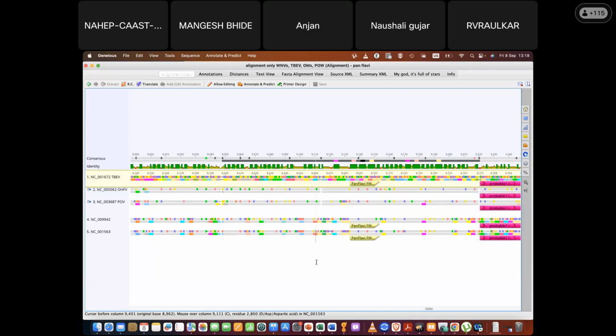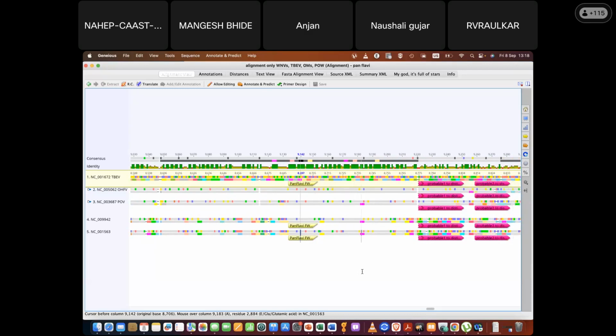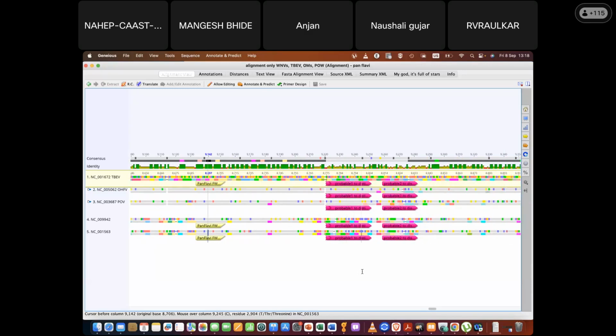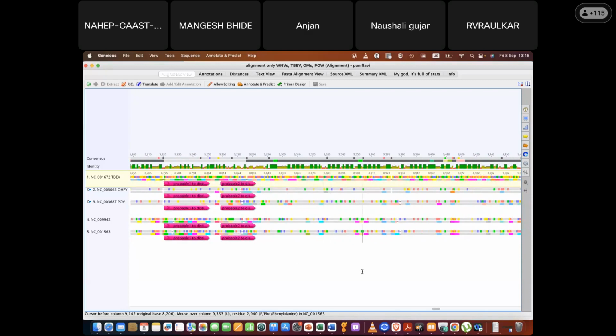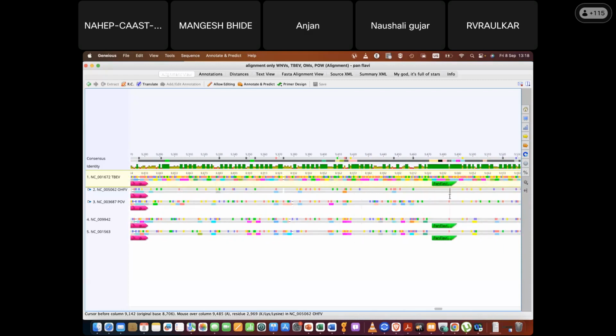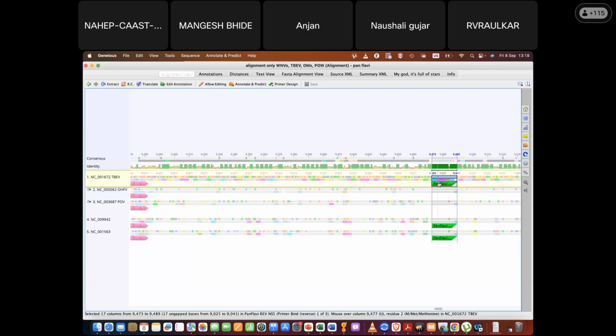So we have found one homologous region. Let's go. Very nice. Homologous, start heterologous. And again, very high homologous.